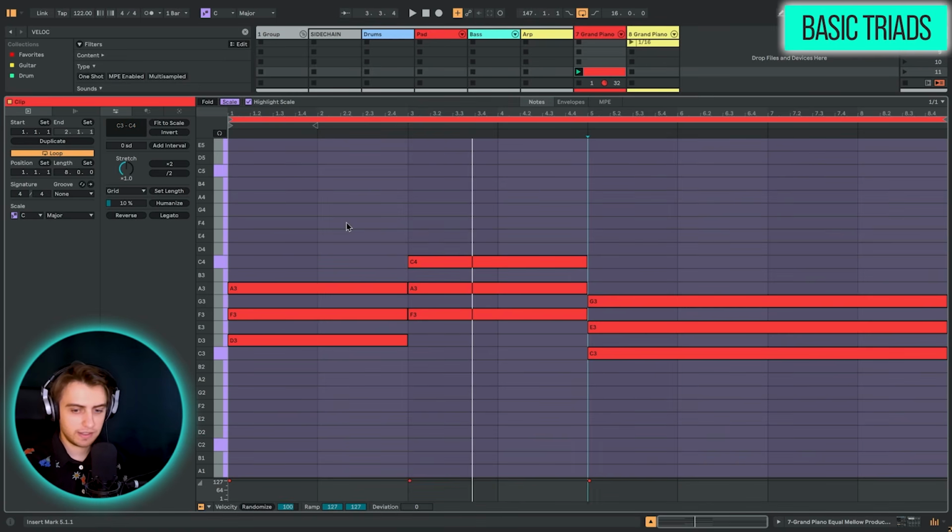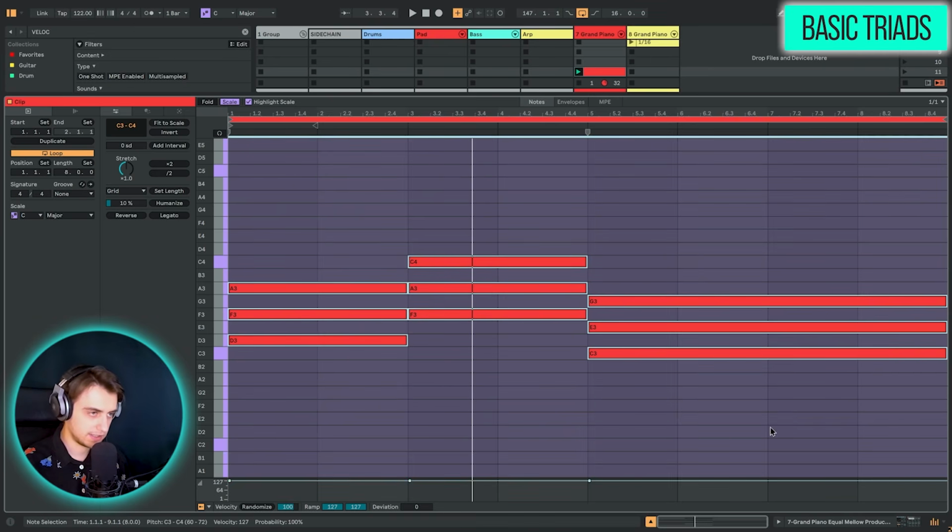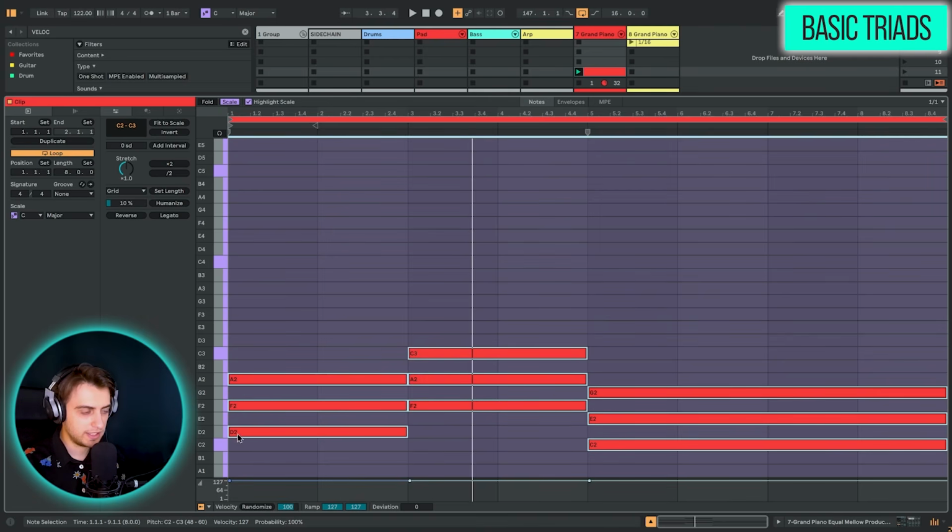Okay, so let's take these chords for now and put them an octave lower. So we're going to select them all and press the Shift key and the down arrow. And now we're not playing C2 but D2 starting from this note. So this is going to sound a bit lower. And we're going to build some more interesting sounding chords than this.